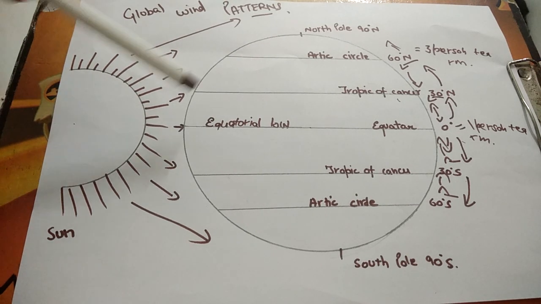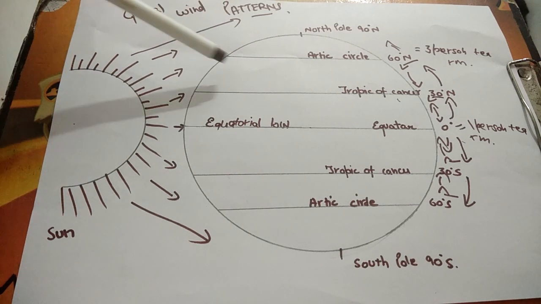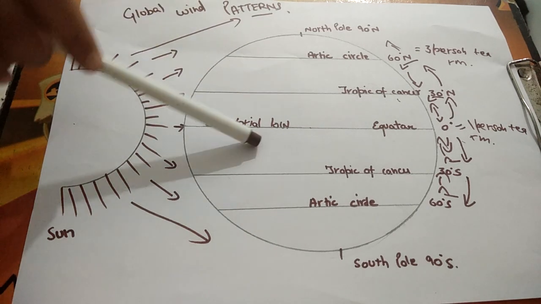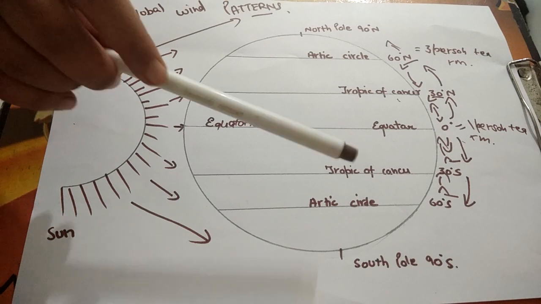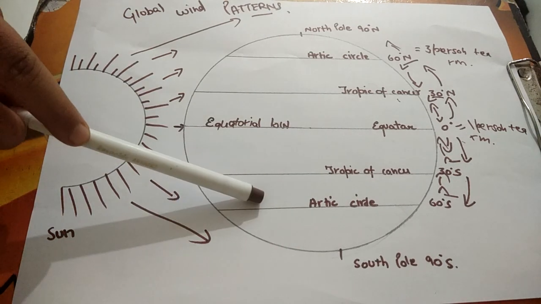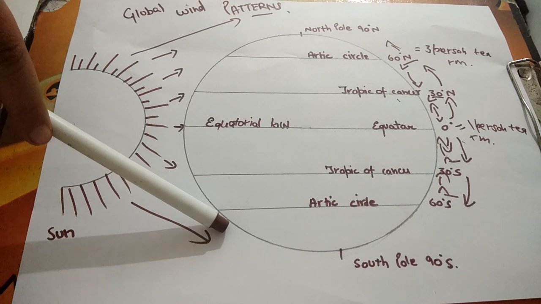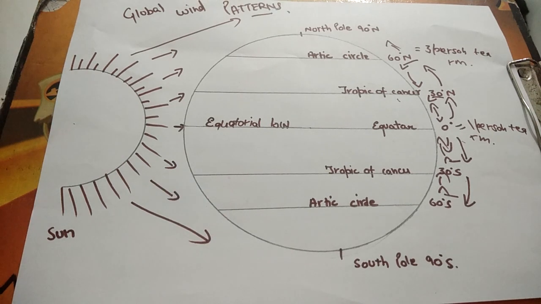And it is similar below the equator, but we are going to replace north with south, which would become the Tropic of Capricorn at 30 degrees south, the Antarctic Circle at 60 degrees south, and the South Pole at 90 degrees south. Now we are finished and familiar with these belts, so we're going to learn global wind patterns. Okay, we start with the introduction.